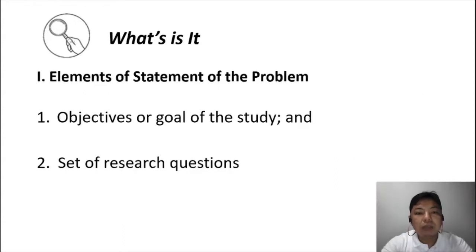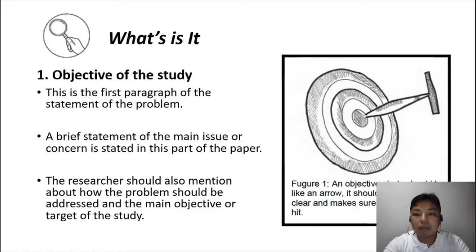Now, the statement of the problems contains two elements. So, ano yung dalawang elements natin? So, the first element is objectives or goal of the study. And the second element is a set of research questions. So, let's talk about these two elements one by one. Unahin natin yung objectives of the study.